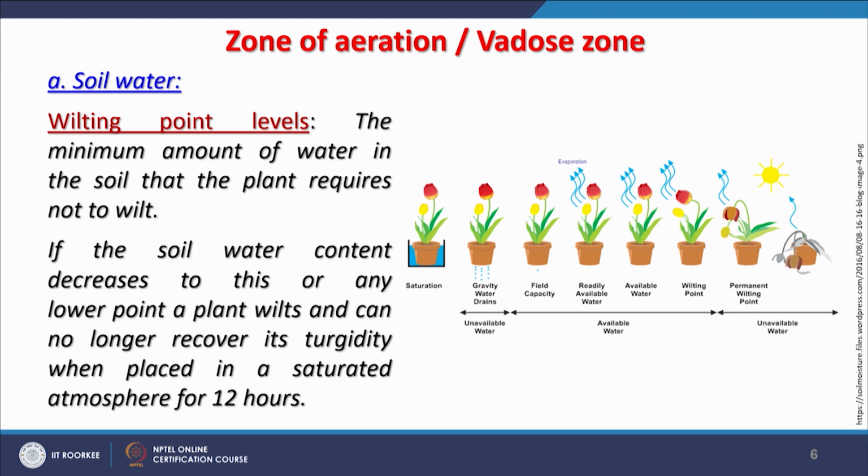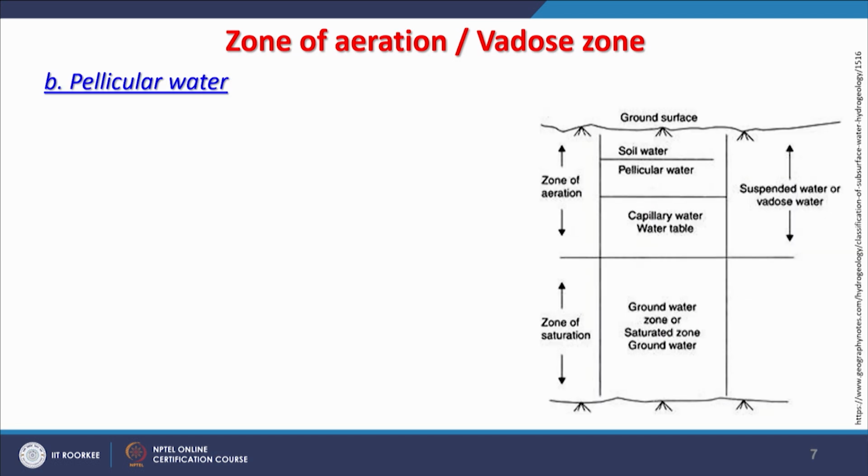The first one on the left side is saturated with water. Then, because of gravity flow, the water comes out from the pot, and then the field capacity is there. Then evaporation or transpiration is happening, as you can see here, and whatever available water there is also being lost, and the wilting point is reached, because no more water has been added here. Slowly wilting starts taking place, the plant is going to die, and after some time if the water supply is not there, moisture is not there, this is what the result is. So, water plays a very important role in the survival of plants.